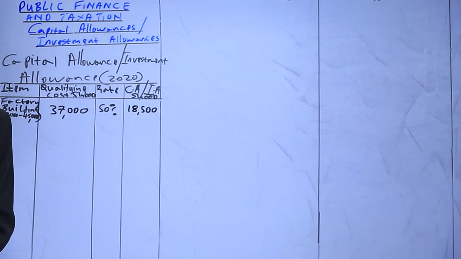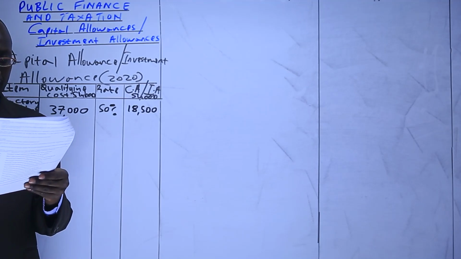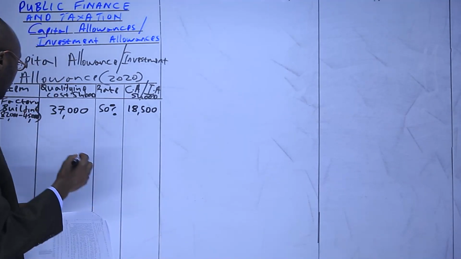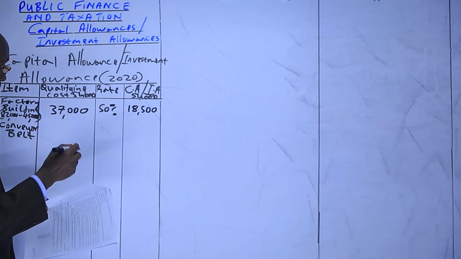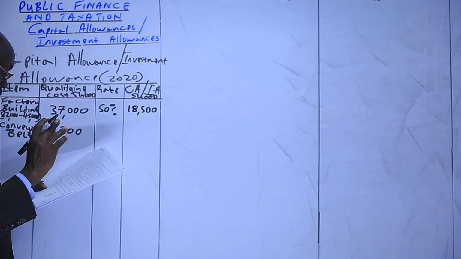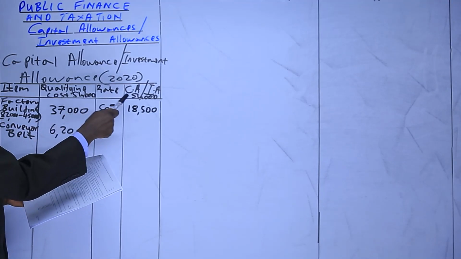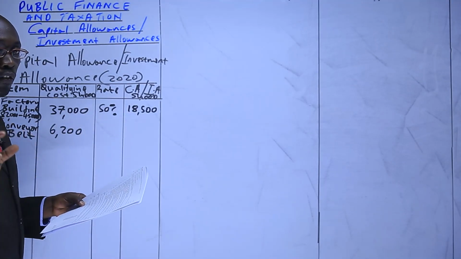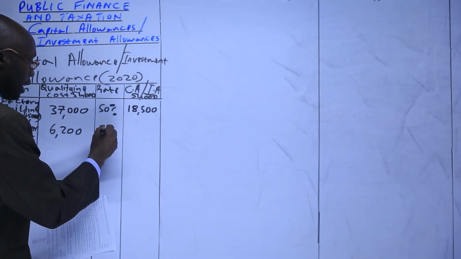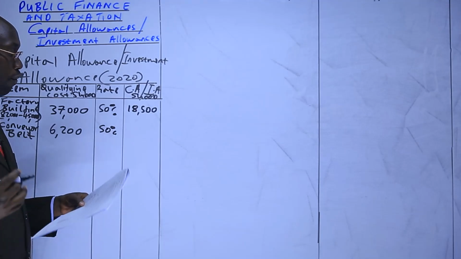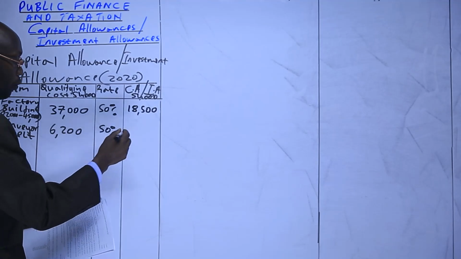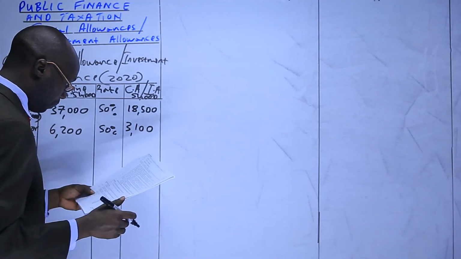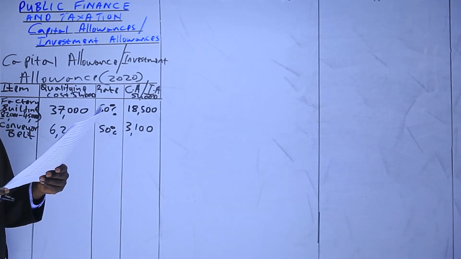You post it there. From there we go to the next item, conveyor belt. The cost that qualifies is 6,200,000, although we had converted to shillings thousand. We had said conveyor belt, the rate is 50%. It's under manufacturing, a machine that assists for manufacturing to continue. When you take that 50% of 6,200,000, you get 3,100,000. The next one is furniture and fitting.